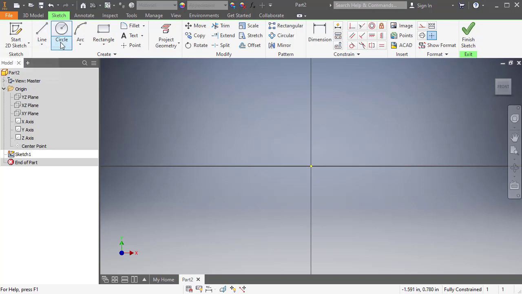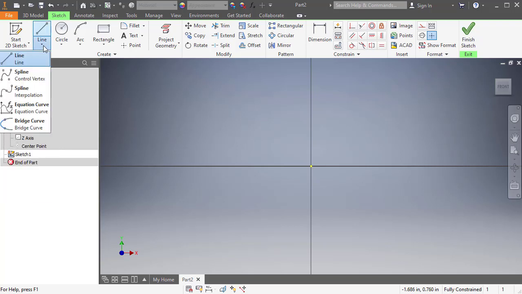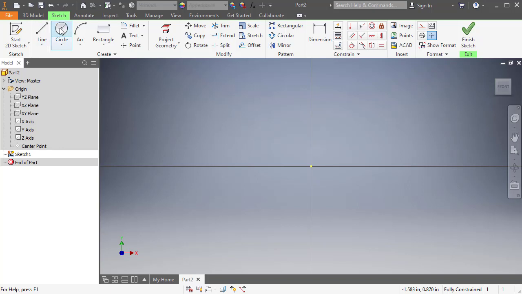And here we've got a line, a circle, an arc, a rectangle. For the most part, you're going to be using lines and rectangles and circles to start out with. Those are going to be our fundamental shapes. And again, with each one of these, there is a down arrow that will open up more options. Now, for the most part, take a look at it if you'd like, but I'm going to ask that you guys kind of stay with the line, the center circle, the two-point rectangle on here. Those are going to be the main things that we're going to do.